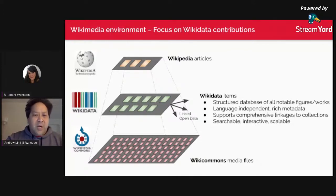I don't know if Shani's talked about this in the class before, but one of the weird things that I've had to learn over the years is that librarians start off by default with a very generous mentality. When I catalog something, how do I make sure it's discoverable by anyone else in the world? How do I do it in a consistent way that links into other national libraries, municipal libraries, and local libraries? And museums don't have that mentality. Museums are like, how do I serve what I want right now to put on display in that glass case in my museum? And I don't really care if it's findable by someone at the Louvre or the Smithsonian or someone else. So that's a very different mentality.